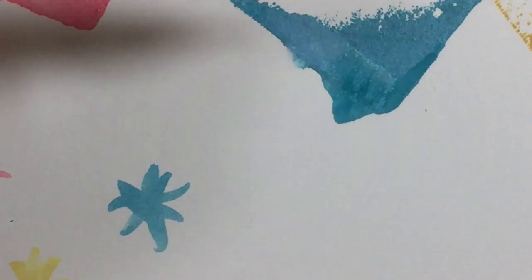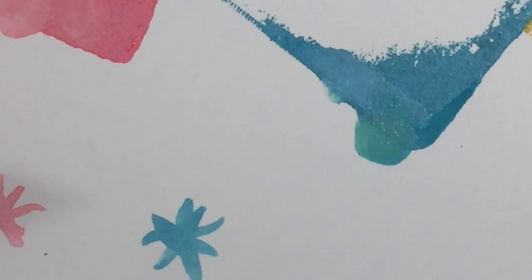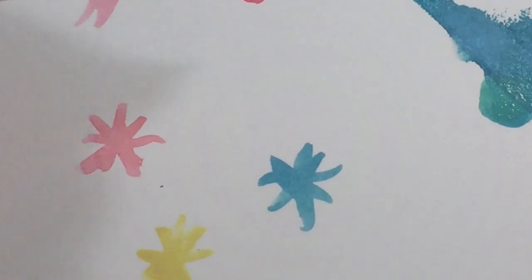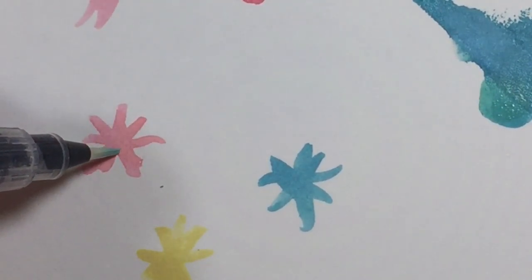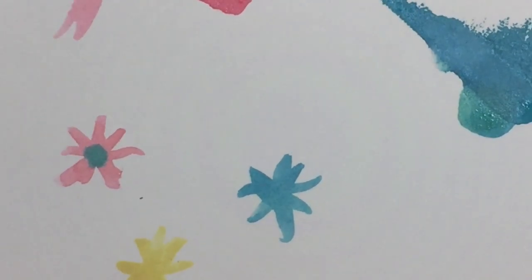I'm going to pick up some blue from over here, a little yellow, and it's making green—that's not a problem. I am just going to touch it into the center of this pink flower I painted. Take the bluish green and just do another one over here.